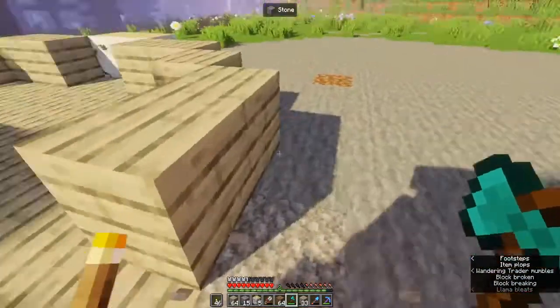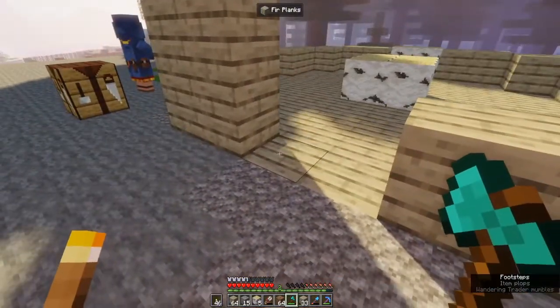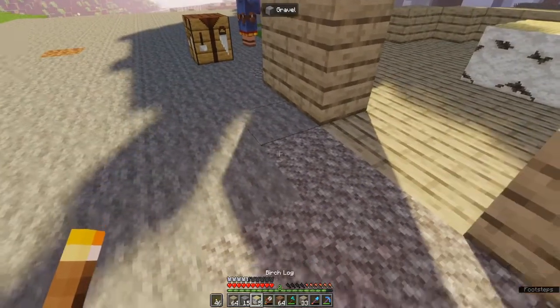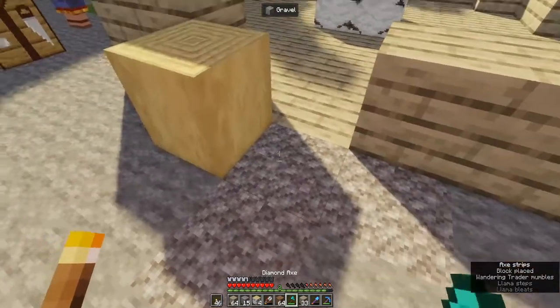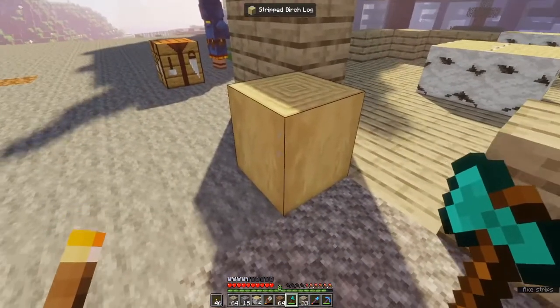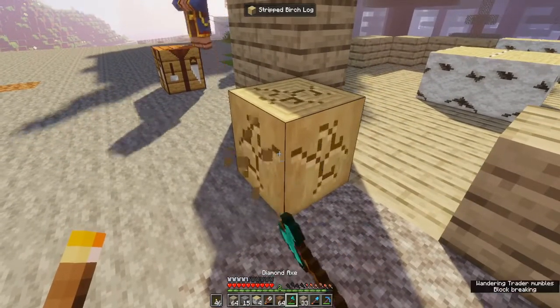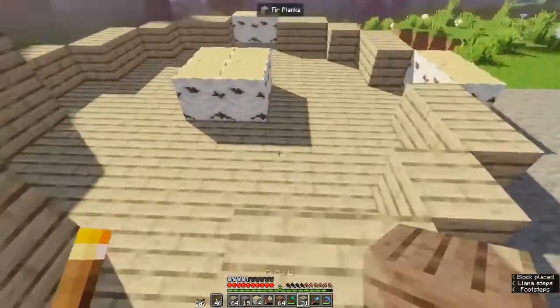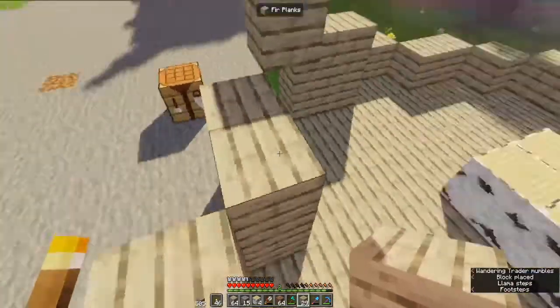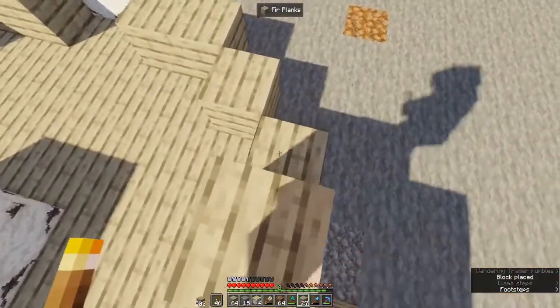How am I going to vary up the look as it gets bigger? Ironically, birch, if I place it and strip it, looks pretty similar. So that might be one of the things I do. But starting off, I'm not overly worried. I just want to make sure that this thing is functional.